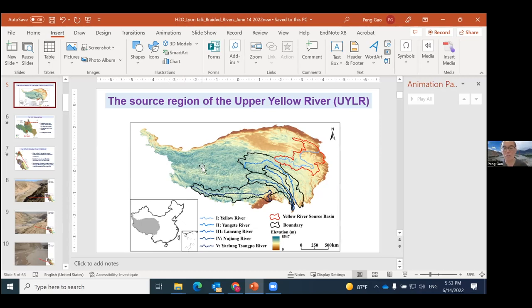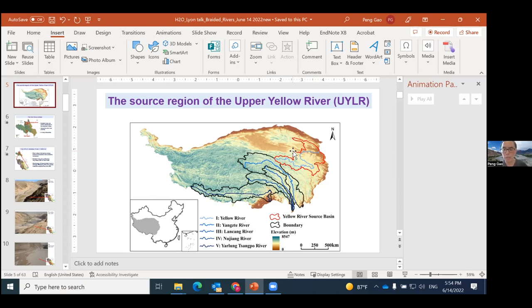Okay, thank you. Very good question. Here's my answer. The human activities mainly focus on the fifth watershed, called the Yarlung Zangbo River. There are all kinds of human activities happening right now, and they are going to intensify in the next 5 to 10 years. Human activity is also relatively active in the very north part, called the Yellow River.